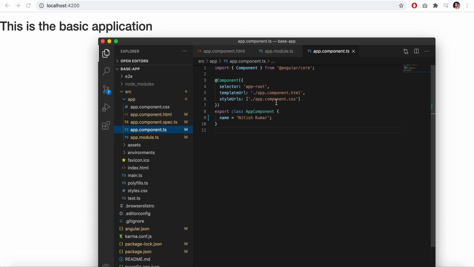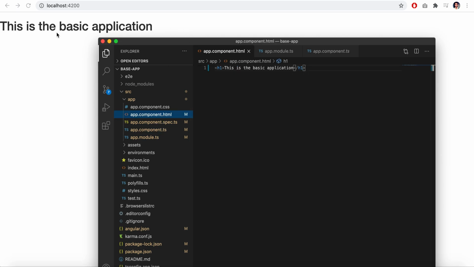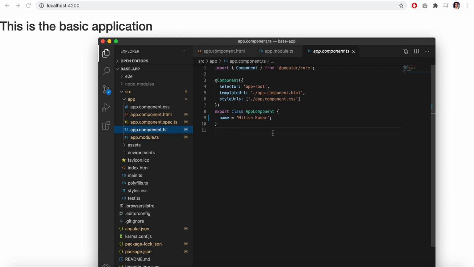So which style sheet it will refer to, and which templateUrl, that means which HTML file it will refer to, to render on the browser. Here it refers to app.component.html, which is this file, and it rendered this application in the browser. Now we can explore more about these components.